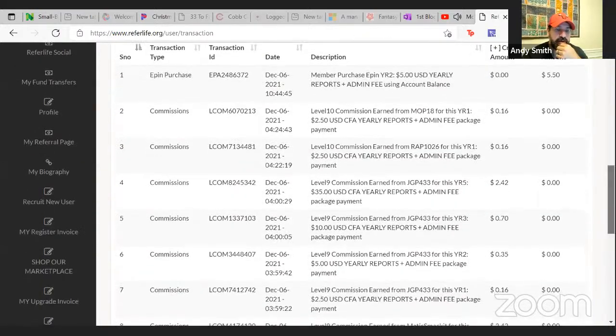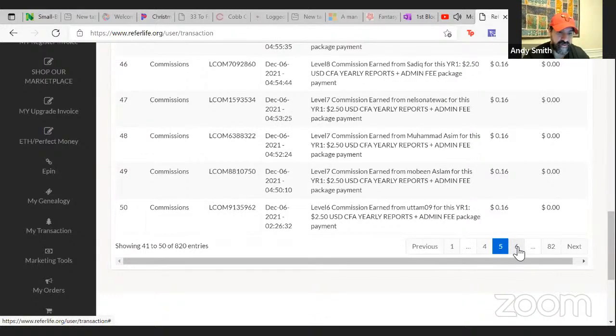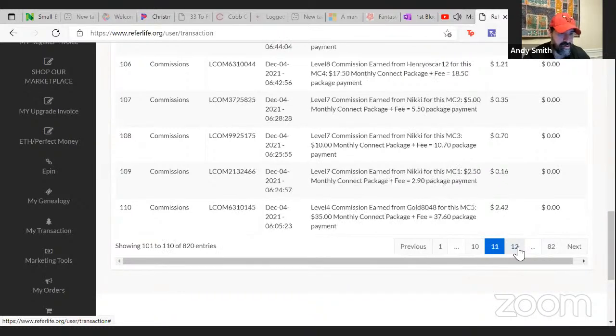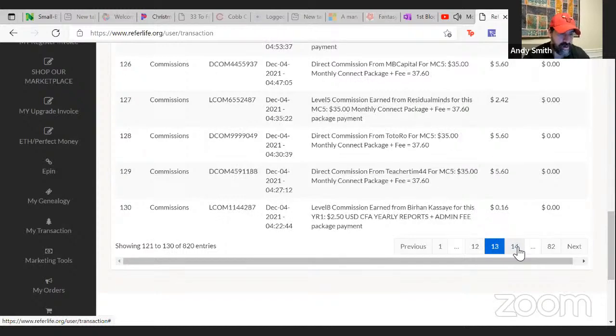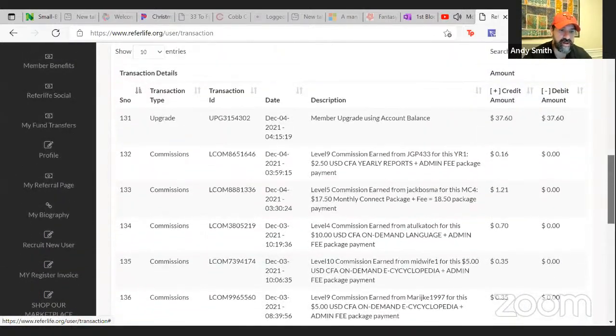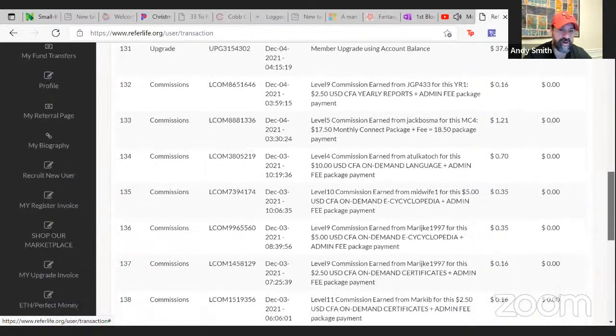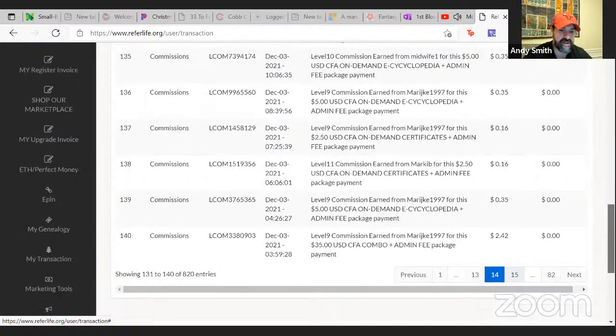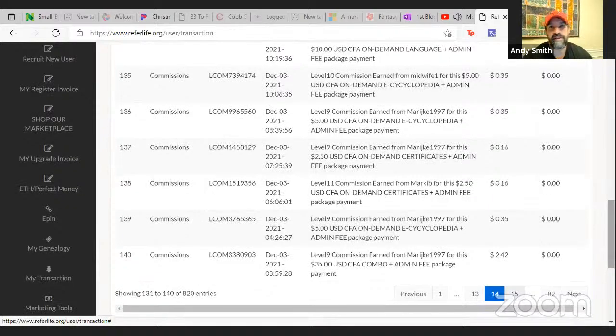So now what we're going to look at, guys, is when we started getting people going and set up in their monthly. When you look at this right here, the 75 cents, 35 cents, all that, most times this is for the one-time payment. So we've been getting 35s and 70s and 16s, which have been awesome. All of a sudden we started getting into the yearly, and to me the yearly is going to be pretty awesome.